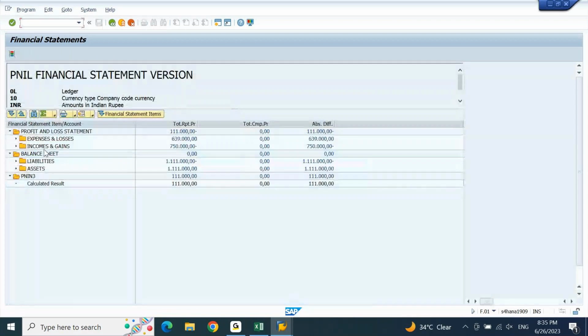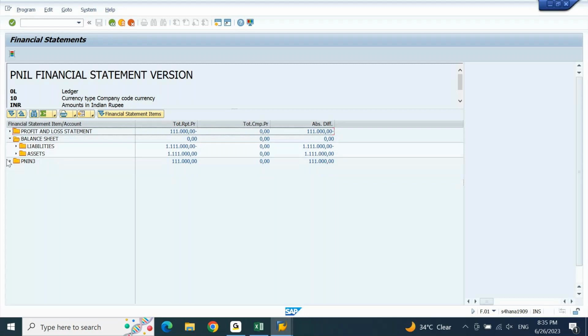Now if I check, is my balance sheet tallying? Is it becoming zero or not? Assets or liabilities are equal or there is any difference? Equal. They are tallying now.